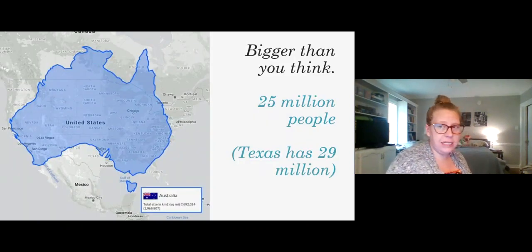So the first thing I want to point out is that Australia is probably larger than you think by land. So this is a true size of Australia placed on top of the lower 48 states. And from east to west, the length is about the same for Australia and the United States. So it's a very large landmass, but it has not that many people on it, 25 million people, so fewer people than Texas. And so outside of the cities, what you'll find is a very low population density. It's a very sparsely populated continent, generally speaking.